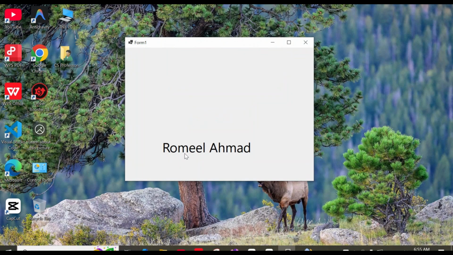You can see Romail Ahmed is seen in the label, and the button and the text box are disappeared. So this is the action.